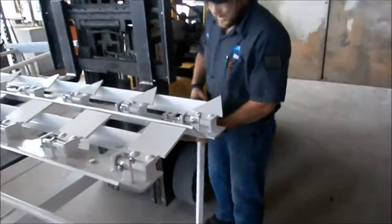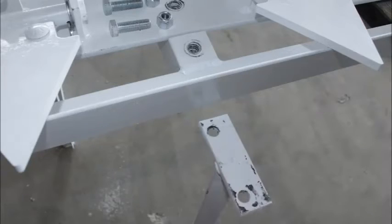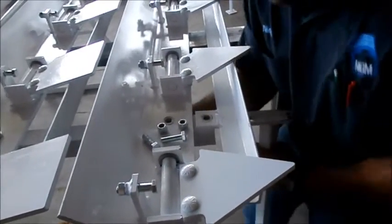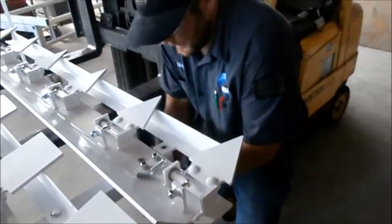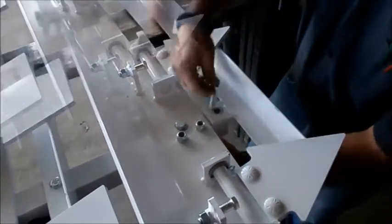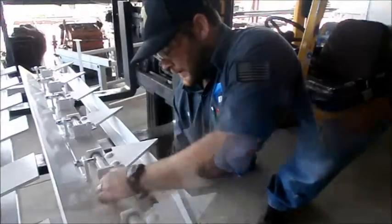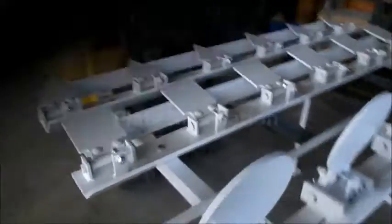Once you do that, you're going to have to untighten the bolts on the back of the 12-pack rack. You have these legs. If you notice on the legs, the holes are offset. The offset side is going to go against the angle iron underneath. Once you get that on there and you line those up, drop your first bolt through it and then drop your other one through it. You can hand tighten the nylock nuts on there, and then go to the other side and do the exact same thing. Don't forget that the holes are offset, so the offset holes have to go against the angle iron.